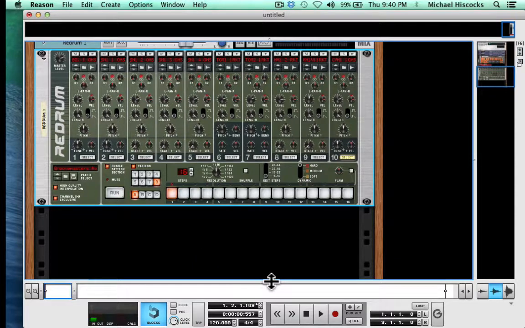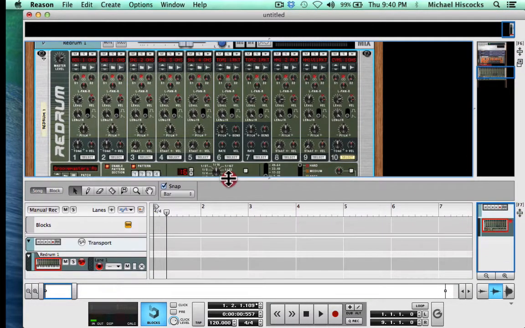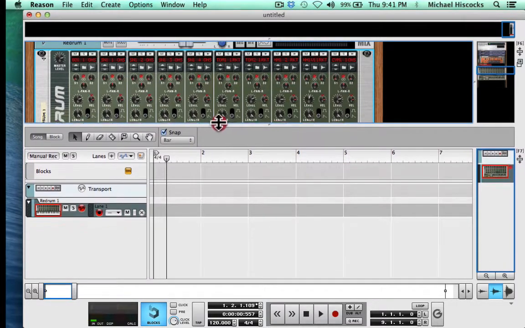Finally, before I finish this tutorial, now you would obviously want to create a lot more patterns, especially more fills. You need to have variety in fills. If you listen to real drummers, they rarely play exactly the same fill each time. And fills are again used to accent changes from one section of a song to the next, or the end of a phrase to a new phrase.